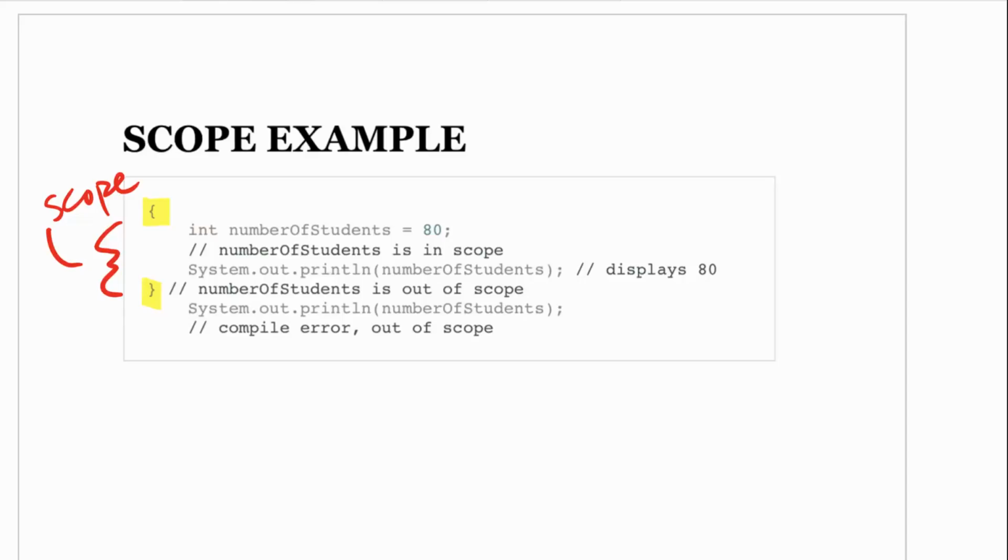So in our scope, we declared certain variables. So in this case, we declared int number of students equals 80. And now, maybe we want to print out our number of students. So you just write system.out.println, and then you can just print out number of students. And right here, number of students is a variable. So that obviously will just print out the number 80. As it says here, it displays 80. But let's say we exit our curly brace. So, as we said, the curly brace ends here. So let's say we want to print out a statement, but we want to print it out outside of our scope.